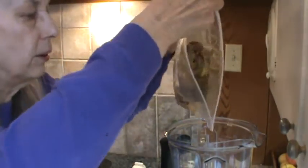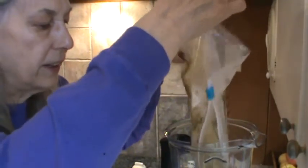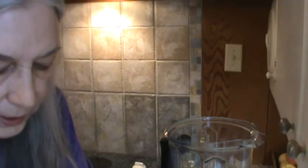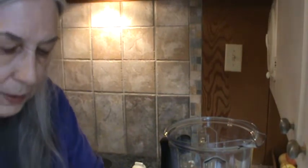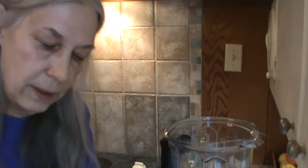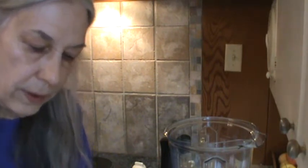And so what I'm going to do is just dump that into my little beaker. And the whole idea of this is, number one, for the convenience. Now see that that's left over, I'm going to dump a little bit of almond milk in there and kind of swoosh it around a little bit and get any of that extra out, hopefully. Zip it up. Kind of squish it around a little bit and get all that goodness out of there. Yeah, I think that'll work.